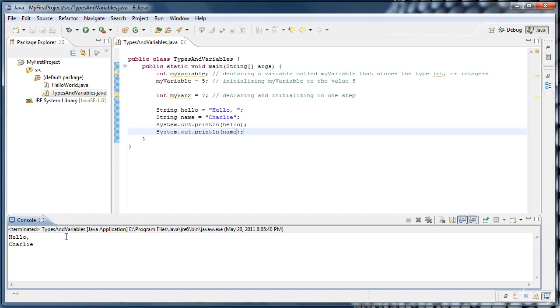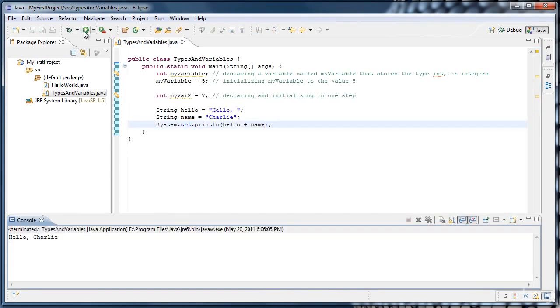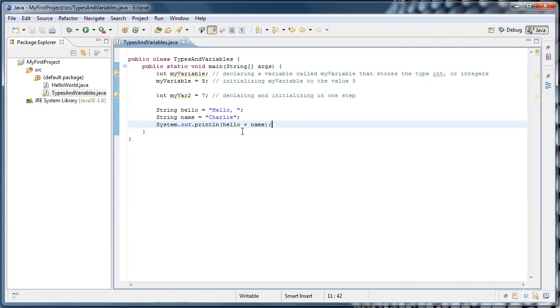Let's say we want them on the same line. So what we can actually do is say hello plus name. And we can delete this last one. And if we run this, we'll see hello Charlie is on the same line. What this is called is string concatenation.